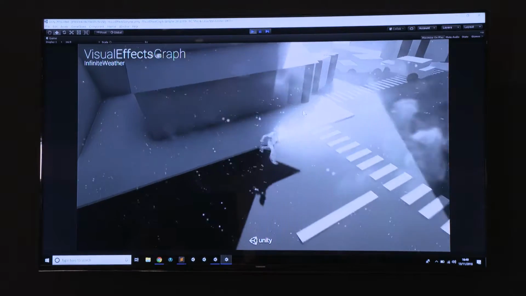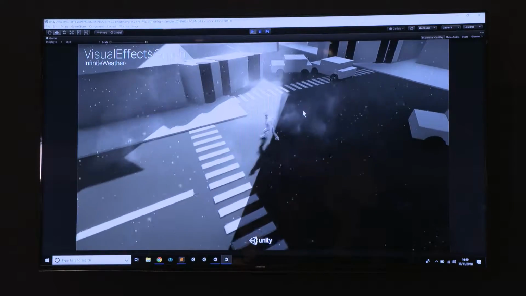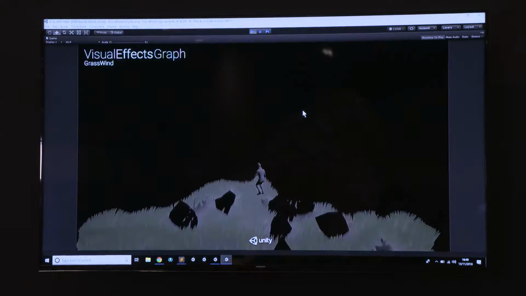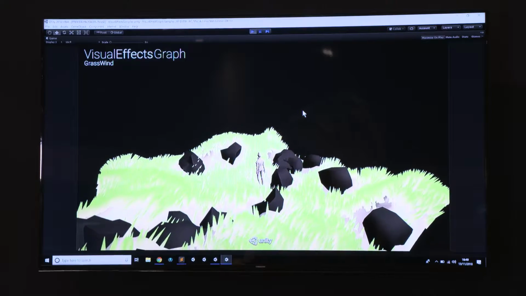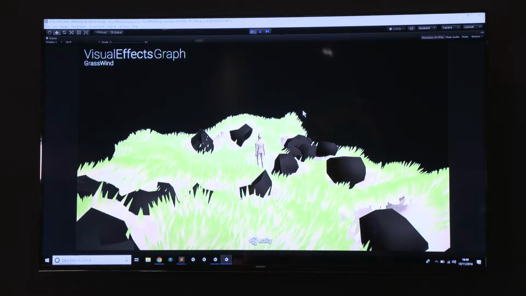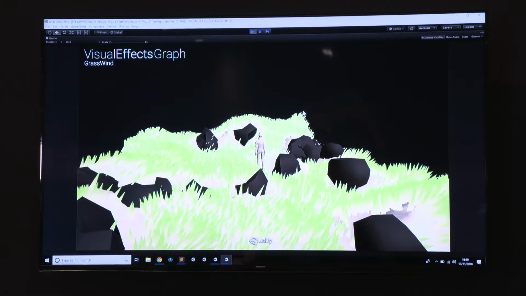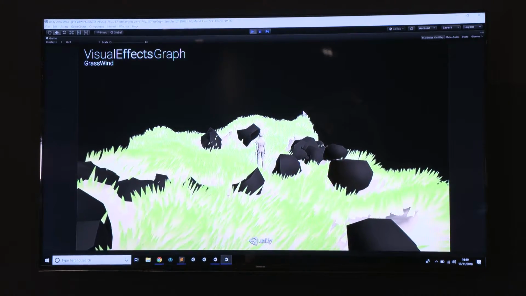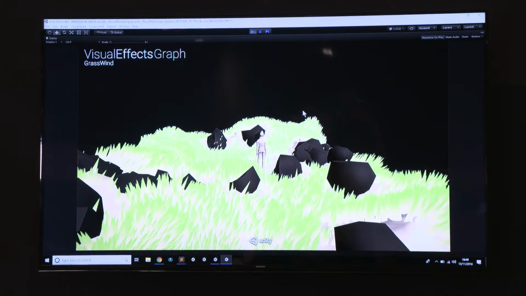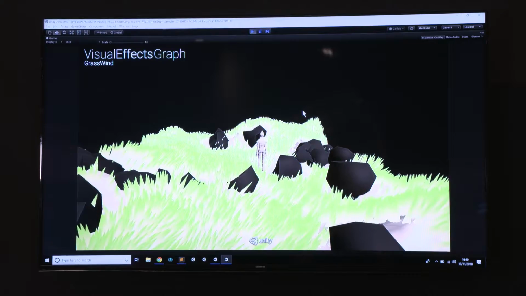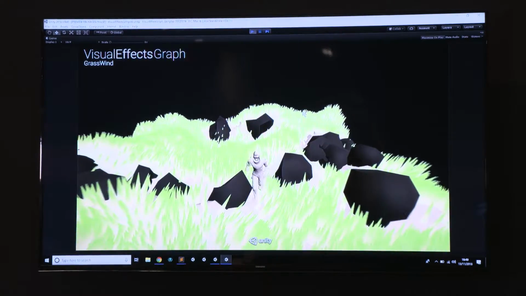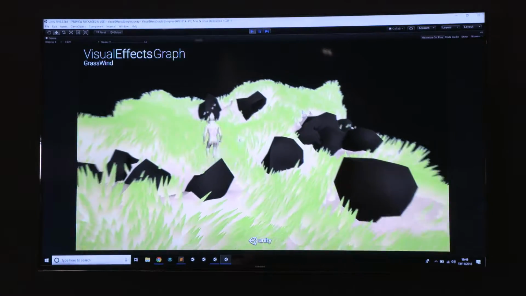You can also do some types of weather effects. Each of those snow particles is simulated. And each of those blades of grass is a particle as well, so you could have some kind of wind going through your environment. The point of showing you all these examples is you don't just use it for, say, an explosion or smoke. You can use it for environment stuff. You can use it for weather systems. You can use it for all different things, which is why we've called it a visual effect graph, not necessarily a particle graph. And I think the grass also moves out of the way of the player, which is pretty cool.